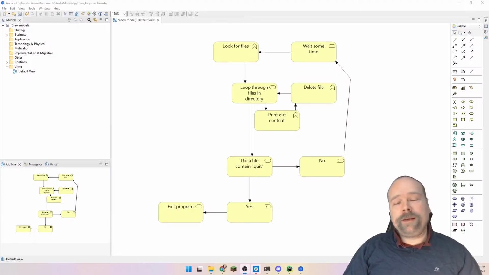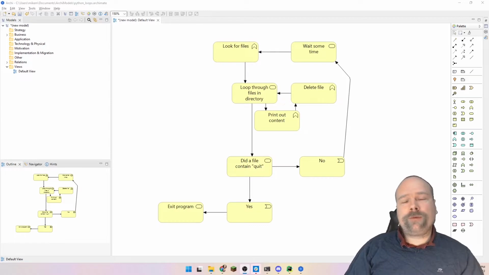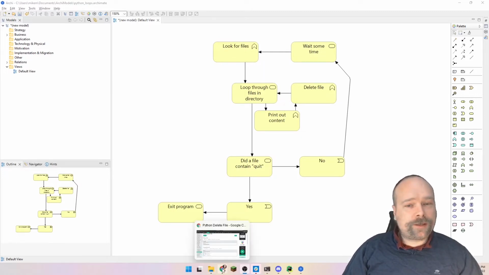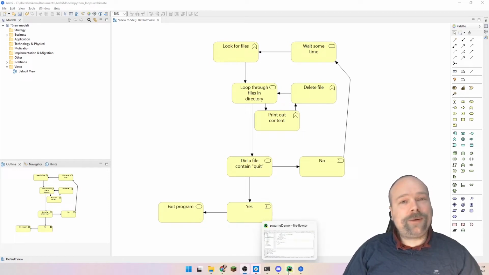Sometimes, to handle any problem in any programming language, it can be a good idea to create a flowchart diagram, so you can break down the problem of a given task, and it is much easier to code after that. I'm using Archimate, which is an open source modeling tool, but we will come to that in just a couple of minutes. First of all, let us look at how we iterate through data in general with Python.